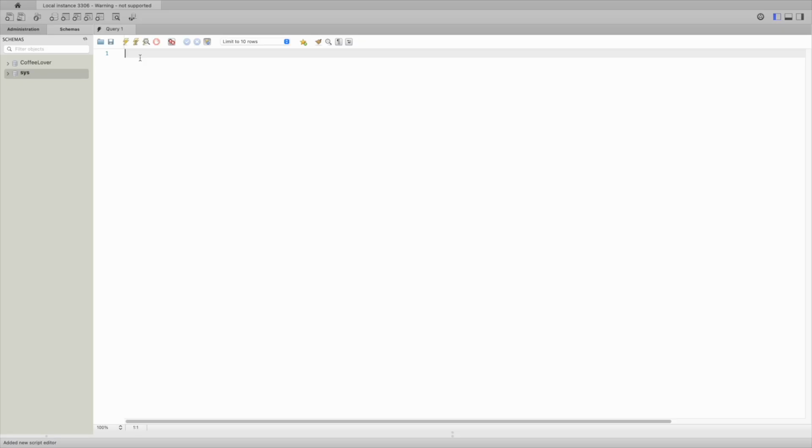I have opened MySQL Workbench. After opening it, I already have a tab named Query 1. In this tab, I can start writing code. If you don't have a tab yet, go to the left icon and click on it. A new tab will be created for you to work in. I'll remove this tab for now to avoid confusion, but this way it's possible to create multiple tabs and write multiple queries. This can be useful if you want to view data from different tables.